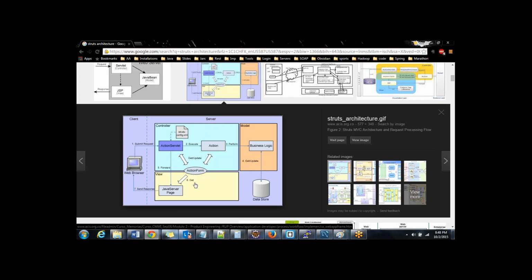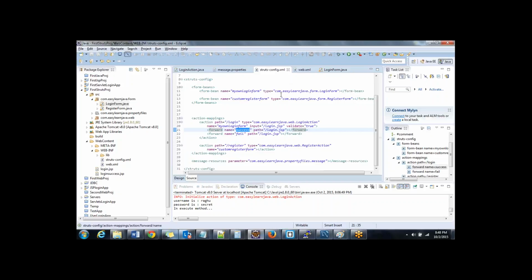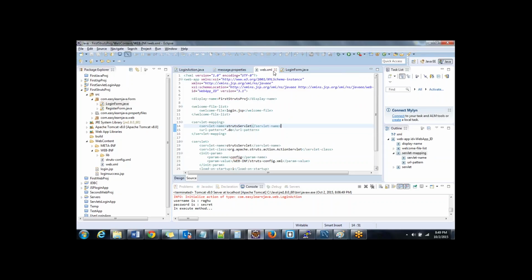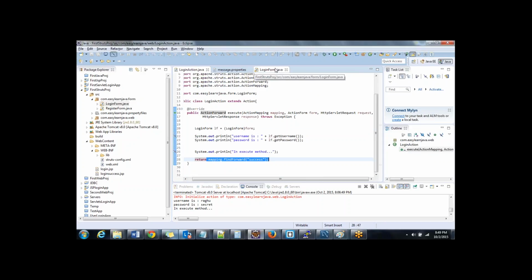Okay, awesome. So the next step, what I am trying to do here is, we already did all these things. We just need to do this part actually. So what I do here is I'll close my config file. I don't need the config file. I don't need web.xml right now. Login form also I'm done with it.